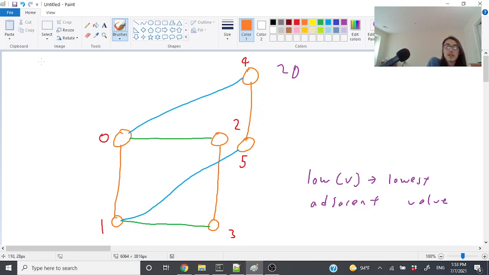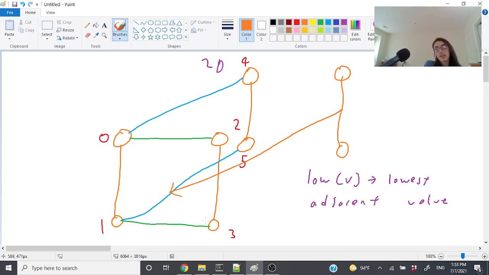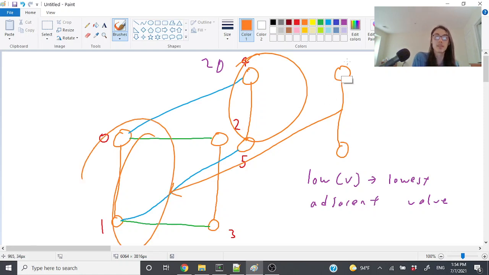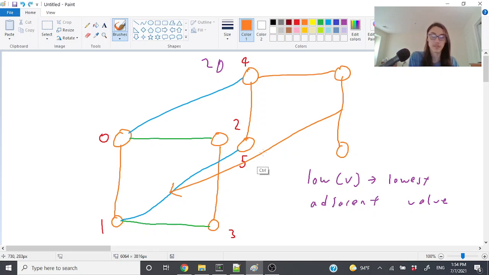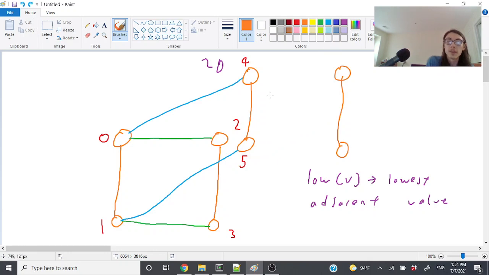So now, within this task of constructing a 2D hypercube, we're tasked with finding a 1D hypercube that corresponds to this and this. But it turns out it's enough to correspond only to this, because this already corresponds to this, and so this only needs to correspond to this, because then it will automatically correspond to this because of symmetry. So that's why low V is enough, because we only need to correspond to the biggest hypercube that we have so far, or the one that's rooted at 0.